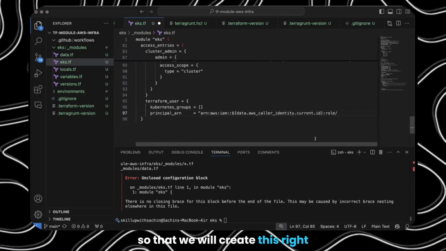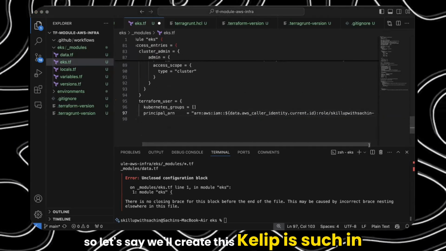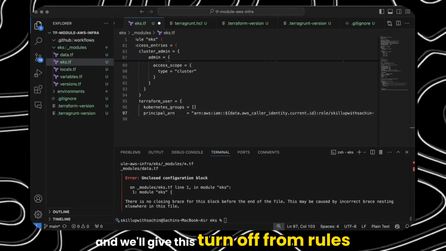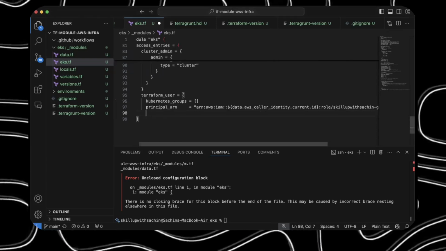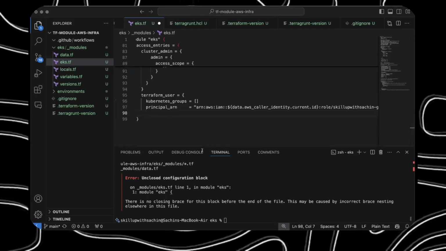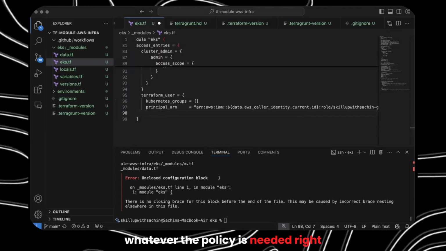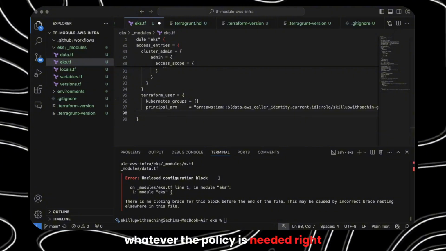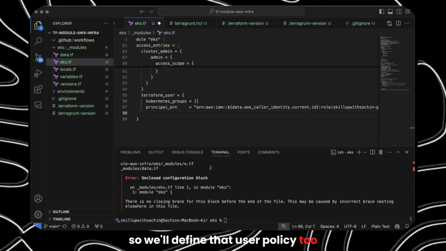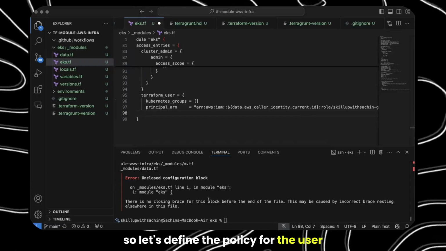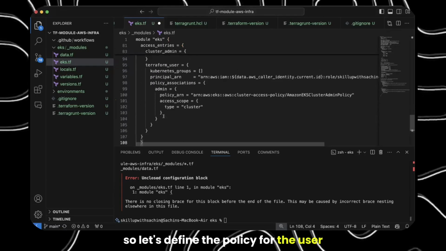So let's say we'll create the SkillUpWithSachin, and we'll give this Terraform role for the user. And to that user, we'll define again the policy, whatever the policy is needed. So let's define the policy for the user.